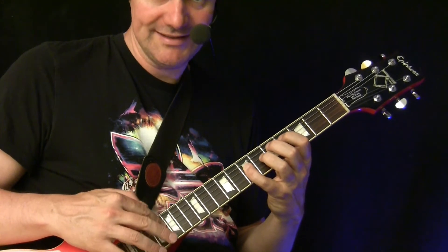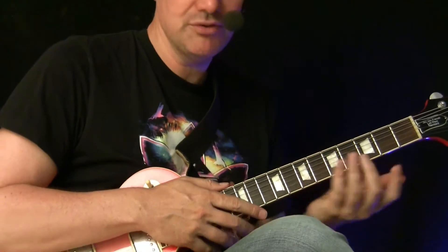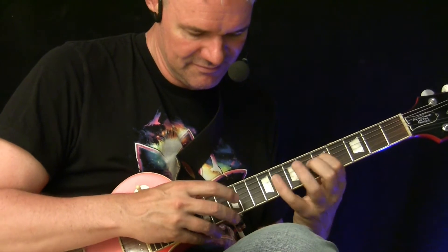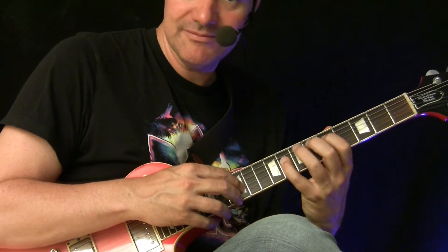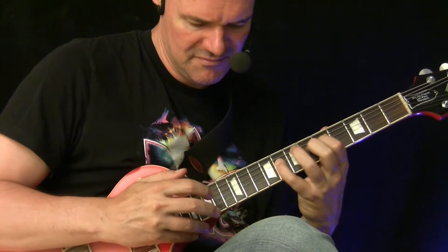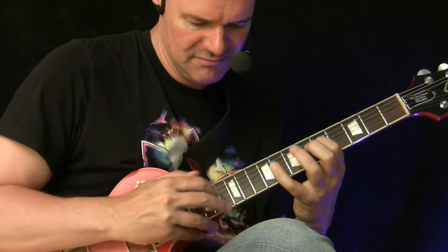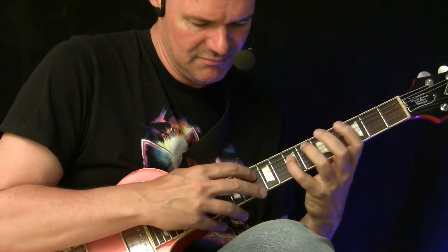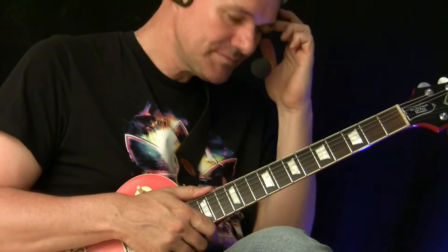Well, that was wrong — that should have been the 16th fret there. Whatever you do, you can really improvise a little bit with this pattern. What's also very cool — which I didn't play at the beginning — you make the figure on the D string but you tap in on the G string. That's pretty tricky but it works. You can also make combinations. It's pretty cool, now to D7. You really need quite a bit of strength in your tapping hand to perform this with two strings, but it works.